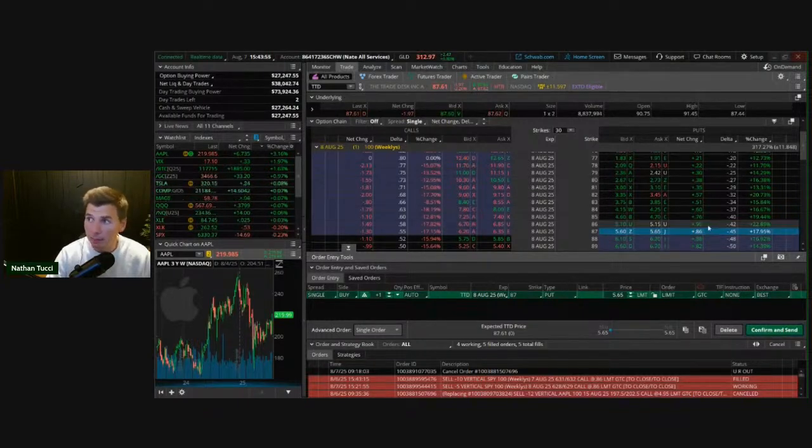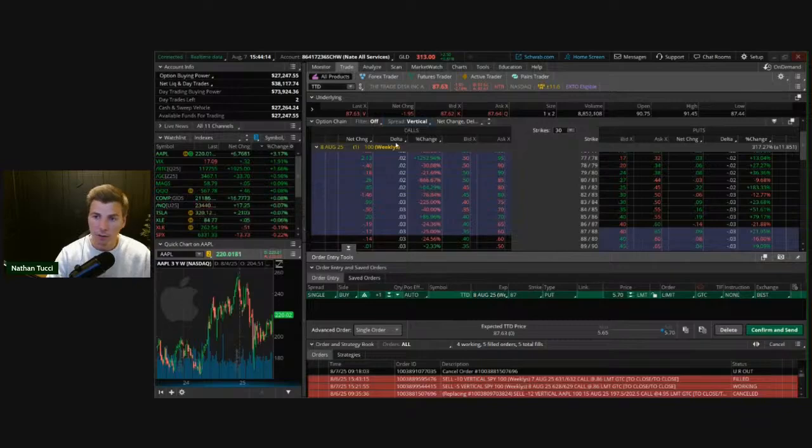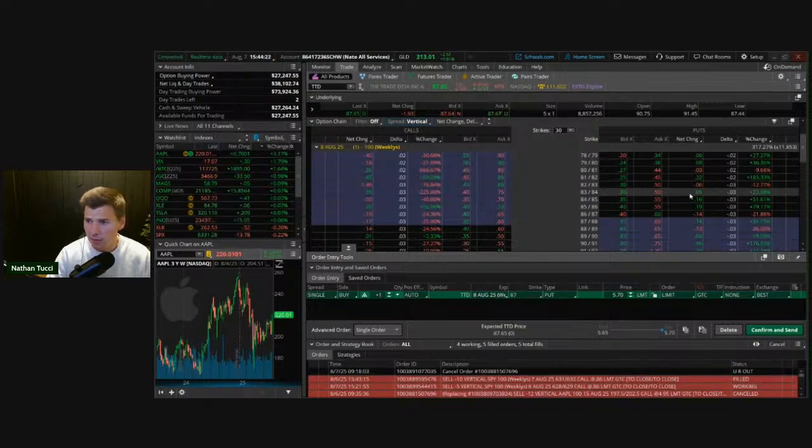What we want to do, typically what Graham and I will do, is we'll flip this around and we'll trade a spread. That way we can get a move much smaller than the $11 expected move and still get a nice ROI on the trade. So the easiest way to do that is, instead of looking at the singles, to flip this to the vertical. The vertical is going to preset up these spreads. And then I'm going to buy the debit spread. So I'm going to go down here to below the price because I'm looking for a net negative move. And I'm going to look to buy a spread below the current price.